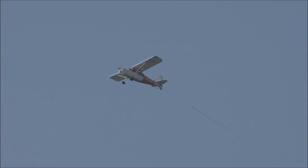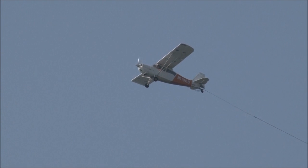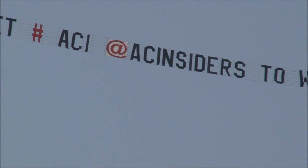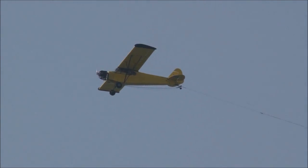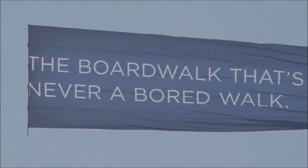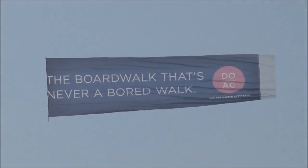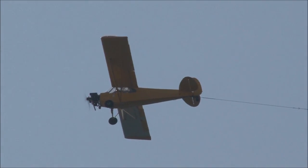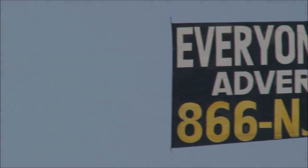Showroom is finally here, and we have cleared out for the move, so everything goes. Right now, BMW of Atlantic City is moving a huge selection of new and certified pre-owned vehicles to make room for incoming grand opening shipments. That means everything goes. Right now, lease a new 2012 BMW 328i convertible with navigation for only $495 a month for 36 months. That's a new BMW 328i convertible, lease for just $495 a month. BMW of Atlantic City is celebrating the big move with an Everything Goes Bug. 3 Series and 5 Series, Everything Goes. X3s and X5s, Everything Goes. Even C4s, Everything Goes. Only at the brand new BMW of Atlantic City at 6037 Black Horse.